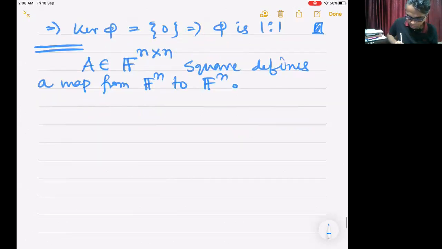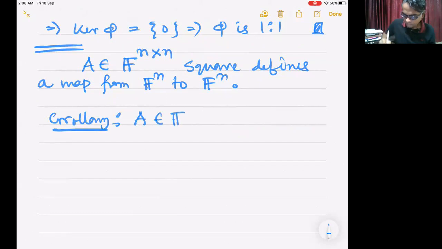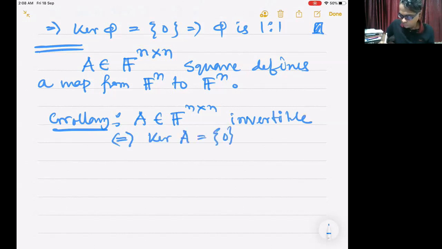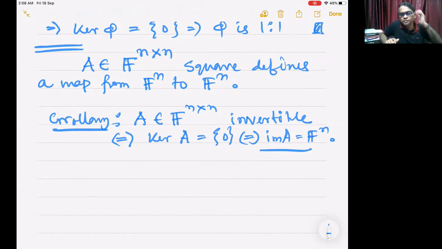So then this theorem says, as a corollary, for a square matrix, it's invertible if and only if its kernel is equal to 0, which is if and only if its image is all of F^n. Image being all of F^n means the columns are linearly independent, which is the same thing as saying that kernel of A is 0. So this is the test. How do you know whether a square matrix is invertible? Its kernel must be 0. And if its kernel is non-zero, then it's not invertible. So it's an if and only if condition. Right. So that's how we close this module of lecture 7.